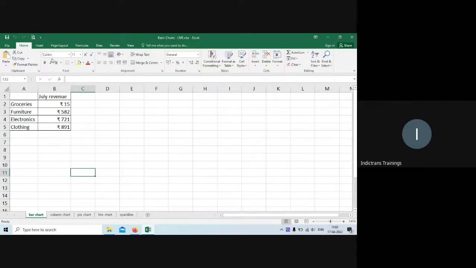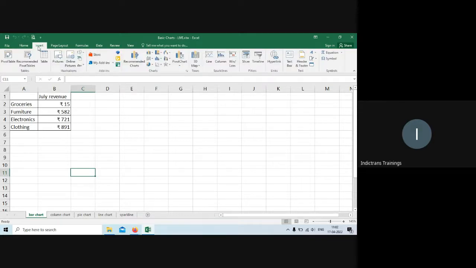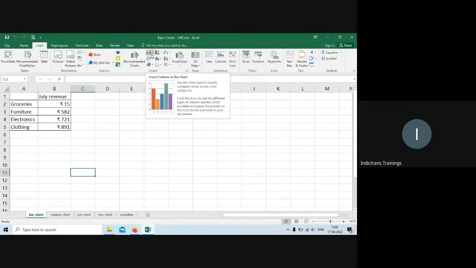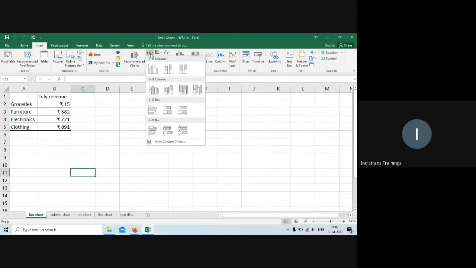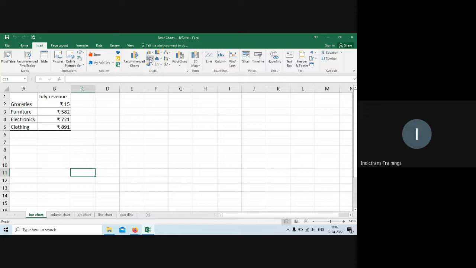Now, before we begin, if you click on this Insert tab, you will see that there is a charts section in there. There's Recommended Charts and there are various types of charts. Depending on which version of Excel you are using, you will see this a little differently. Things like the column chart or line chart will be there.